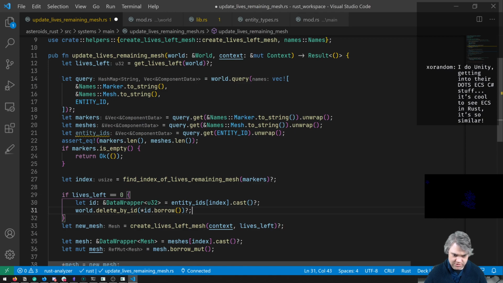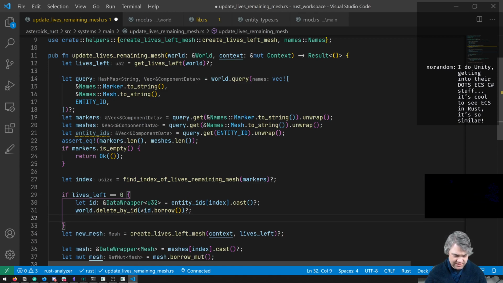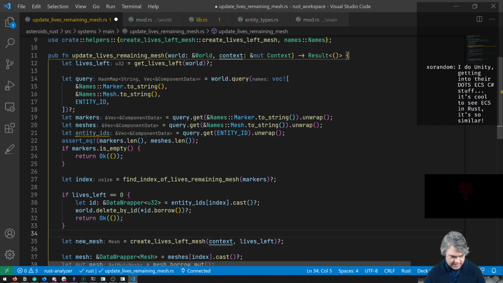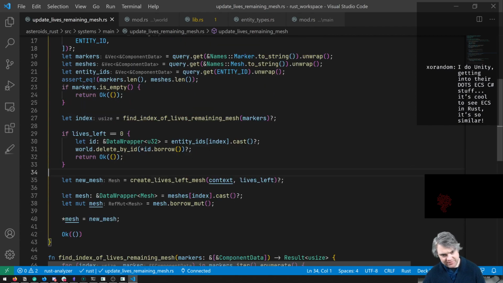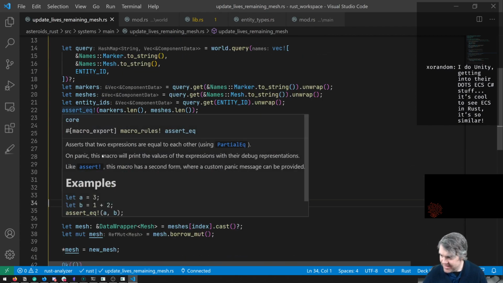And it returns a result. After we delete, we're done. So return okay. And then we can update the mesh if we get past these guards.